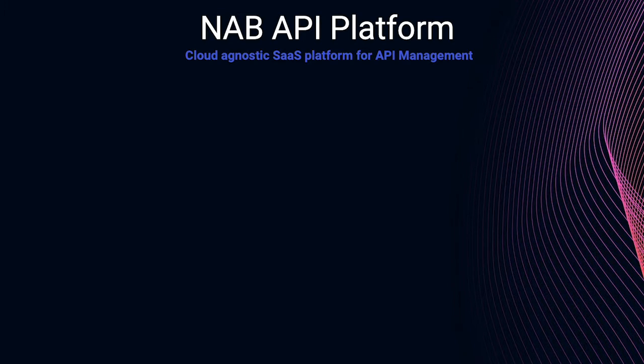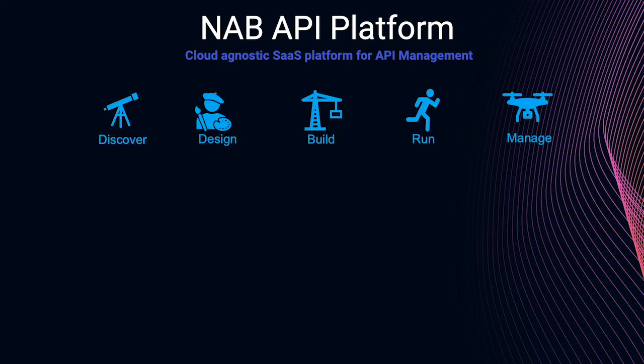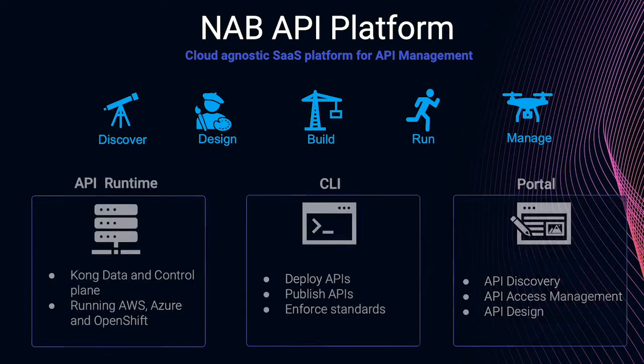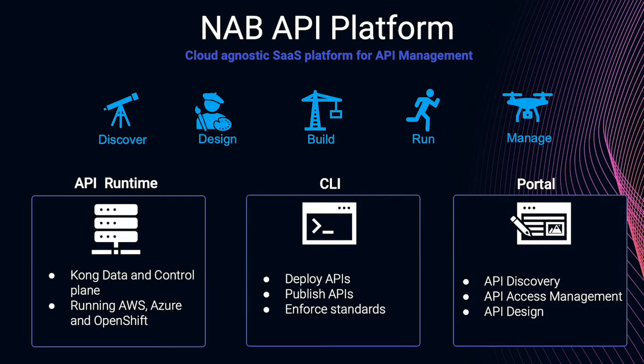And speaking of tools, we've got three main tools as part of the platform. The first, and I dare say the most important tool, is the API Runtime. This is the Kong data and control plane and is run centrally. And as a tenant of the platform, you don't need to care about how to install Kong and how to upgrade it and how do we scale up and scale down across all these clouds. How do we patch OSs? None of that you need to take care of. All that is taken care of by a central team.